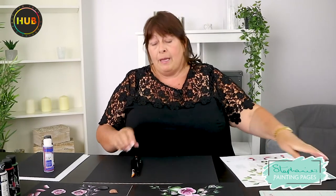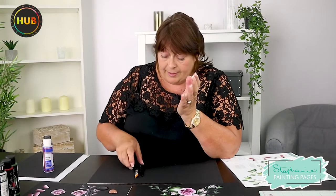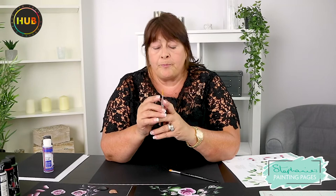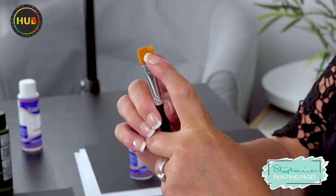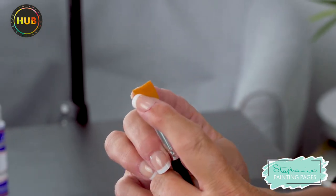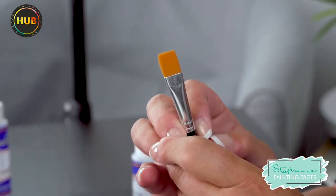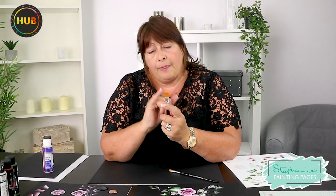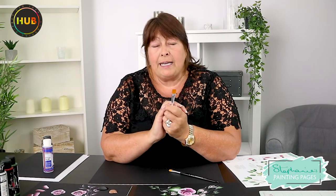The first thing we need to do is learn to load our brush properly. I'm going to be working with a half-inch flat brush — by flat brush it means that all the bristles are flat and straight along the top edge. We call where the bristles all come together the chisel edge, and that's going to be really important when we're using decorative paint strokes. The important thing about brush loading is: if it isn't loaded correctly, it doesn't matter how well you execute that stroke.